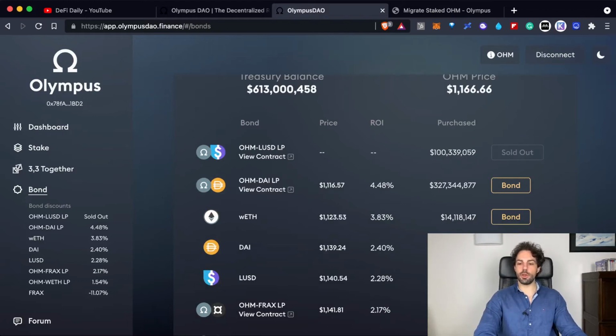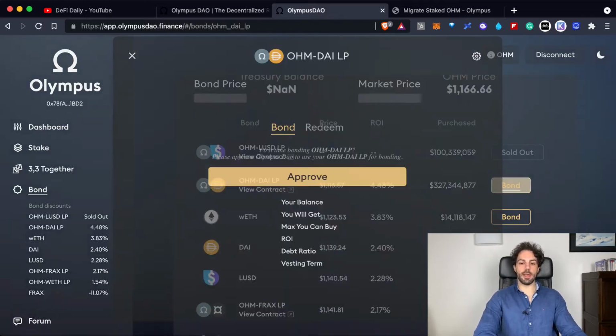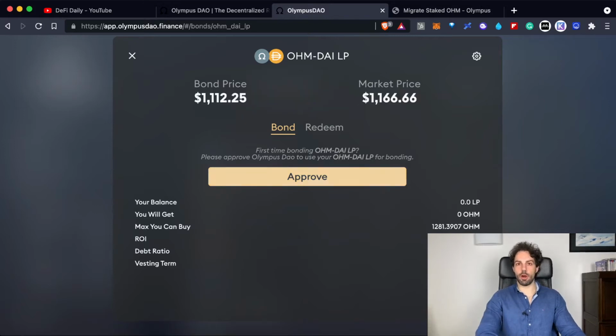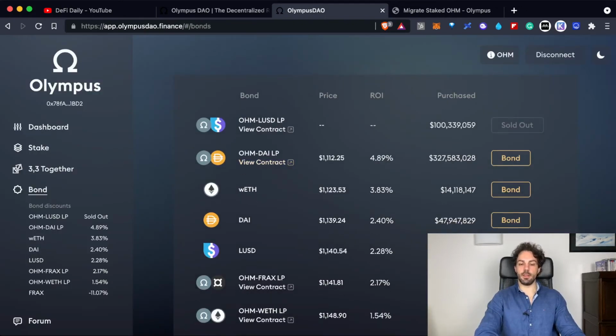To do it, you only have to click bond, and from this interface you have to approve the token, obviously. Remember that we are on Ethereum, so the fees right now are quite high. Once you have approved the contract, you will have the opportunity to provide the liquidity, and as you can see, the liquidity is the one that you are seeing here. In this case it is LP tokens, here it is just an asset, and so on. So you have to be sure beforehand that you have this kind of asset in your wallet. Once you have it, you can deposit into the protocol.